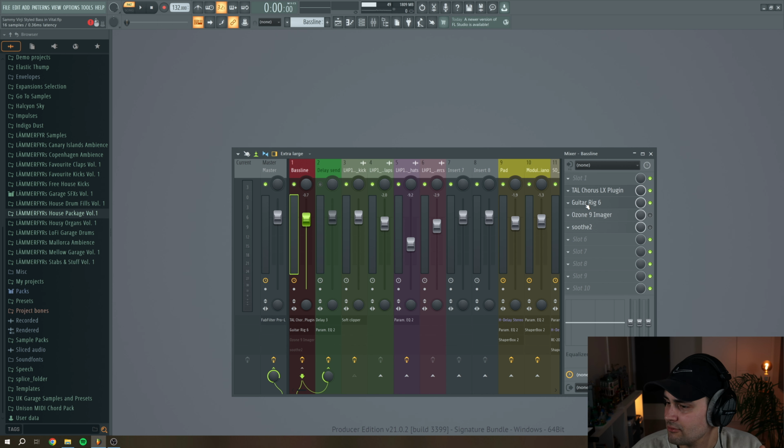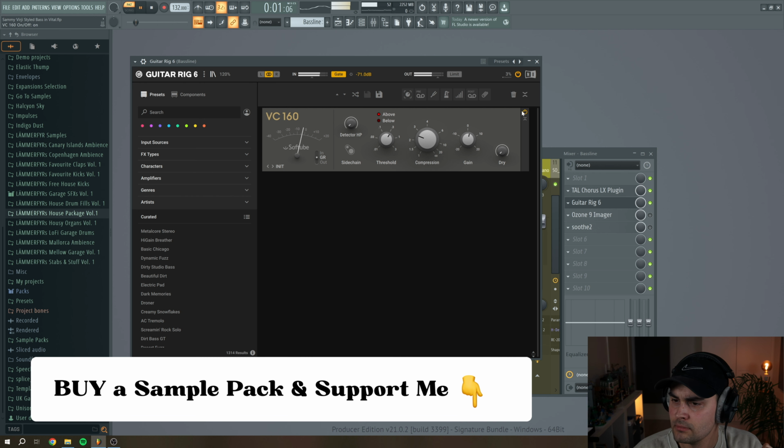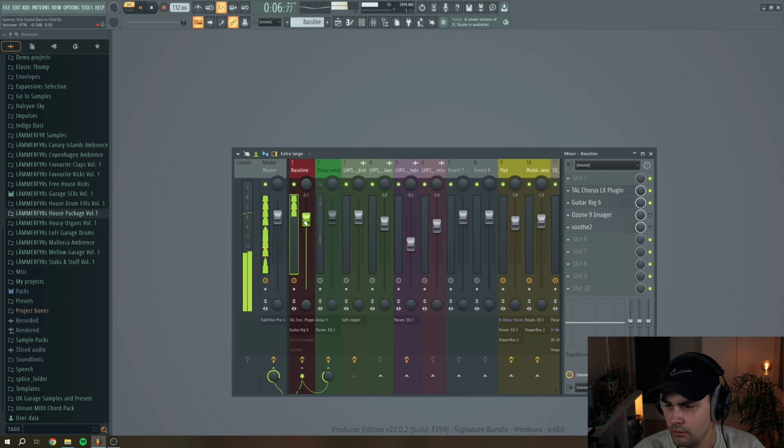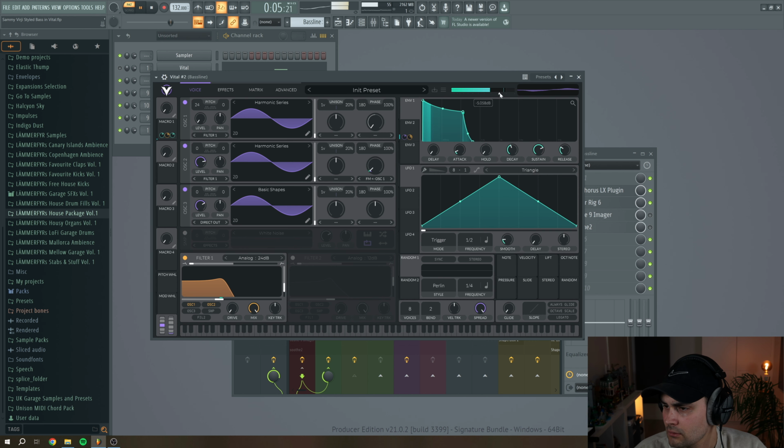Sounds pretty nice. Next, I have added the Guitar Rig 6, but that's mainly because I have this compressor component within Guitar Rig 6 that just adds a little bit of extra transient to the bass line. Gotta turn this down. That's one thing that you should be really careful about: when you're doing these kinds of sounds, don't go into the reds, because you're going to introduce some digital clipping and that can be a little bit annoying if you're not going for that sound.